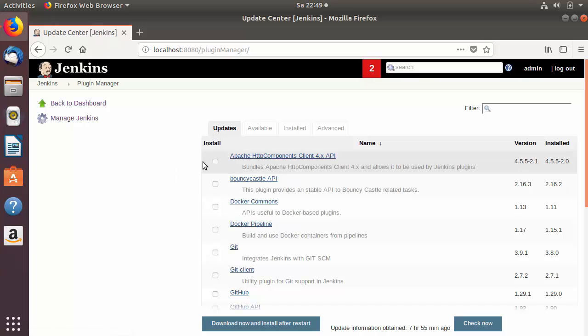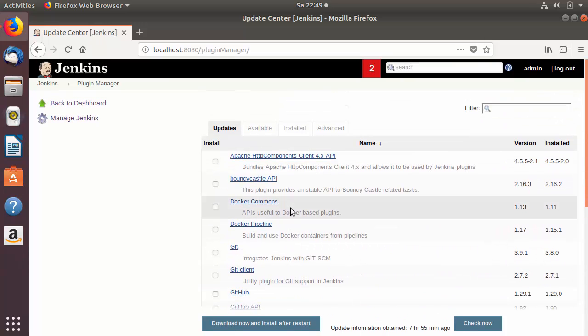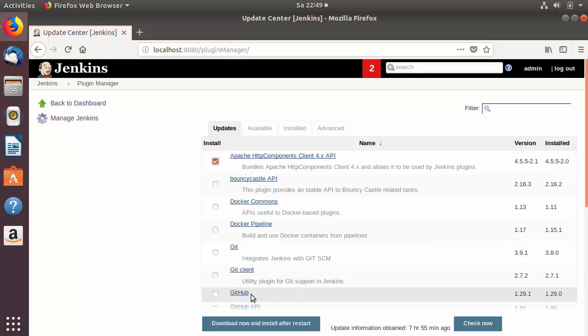Whatever plugins are already installed at the time of installation, you will see the update information of the plugins which have updates. If you want to update, for example, this Apache HTTP components client plugin, you can just check on this and then say download now and install after restart.